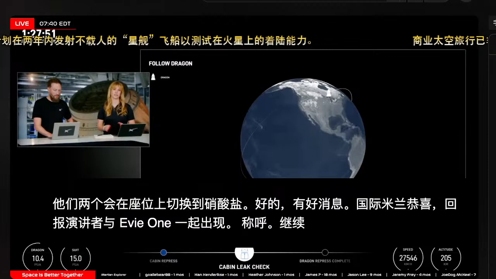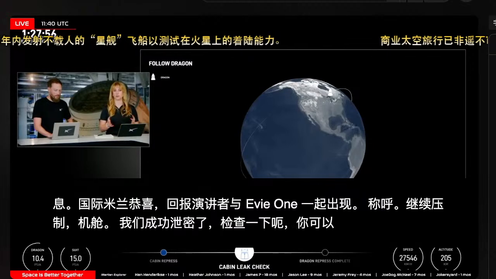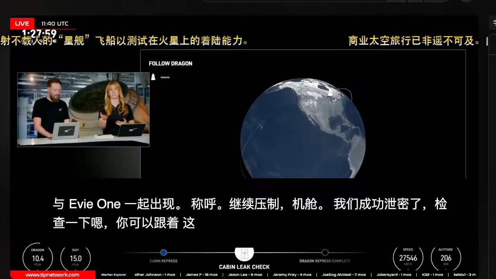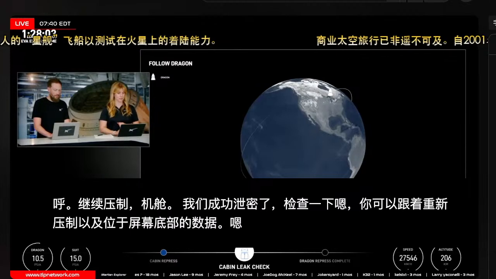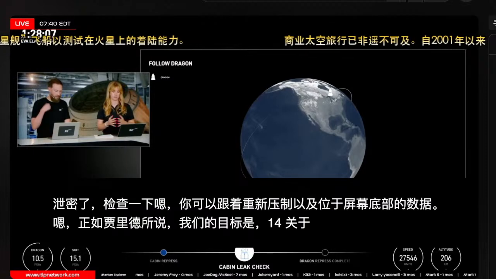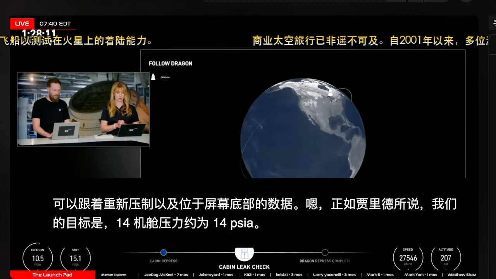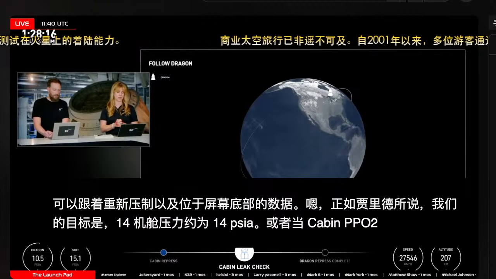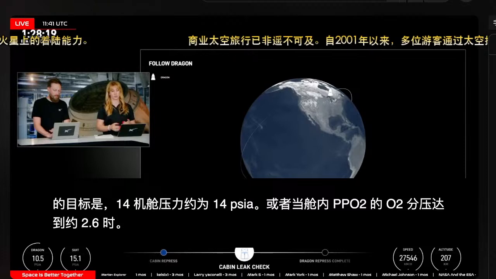Continuing to repress the cabin. We had a successful leak check, and you can follow along with the repress along with the data there at the bottom of your screen. As Jared said, we are targeting about 14 psia for cabin pressure, or when cabin PPO2, that partial pressure for O2, reaches about 2.6. So we are continuing to progress pretty well.